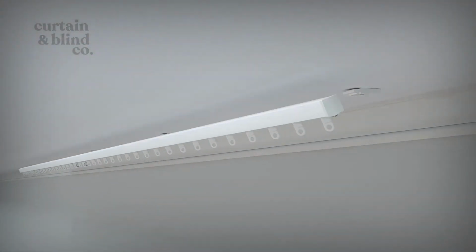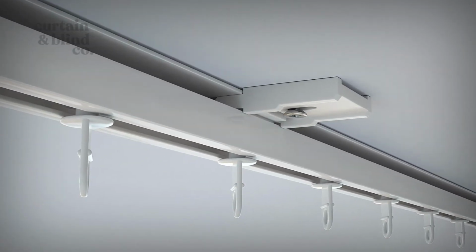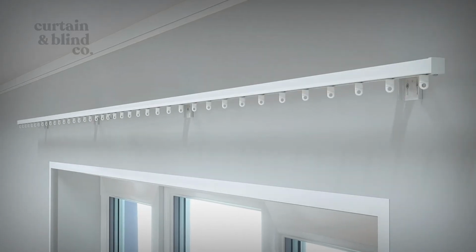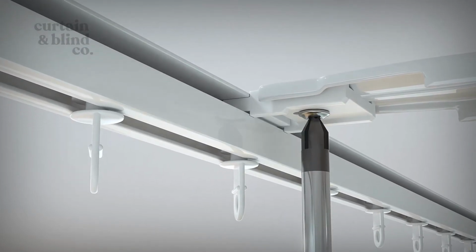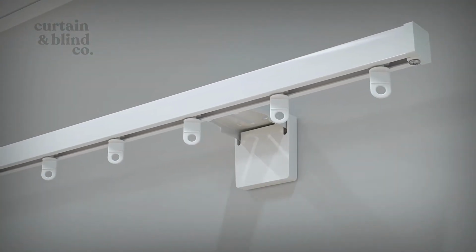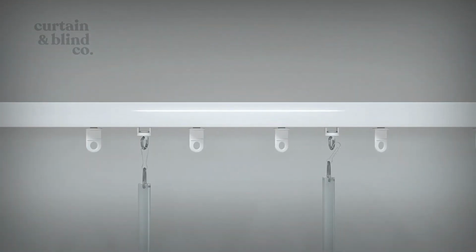To insert the track into your top fix brackets, simply secure the back of the track between your ceiling and the top fix bracket. Gently press the track into the bracket until it snaps into place. To insert the track into your face fix brackets, you'll need to press the track into the plastic clip so it snaps into place. Then gently fasten with the underside screw. Clip the bracket caps over the brackets. Lastly, reserve your second runner on your track for your hand wand.